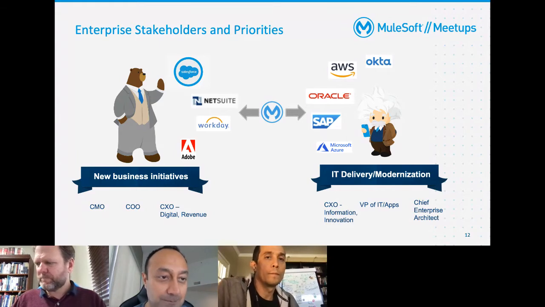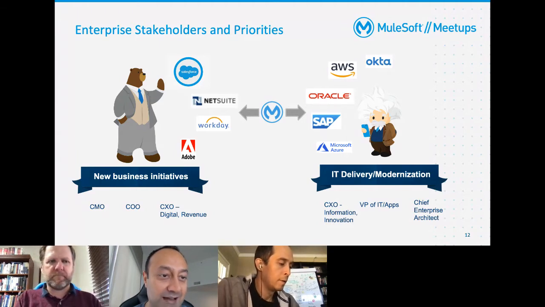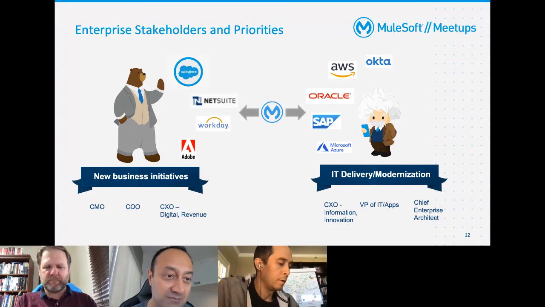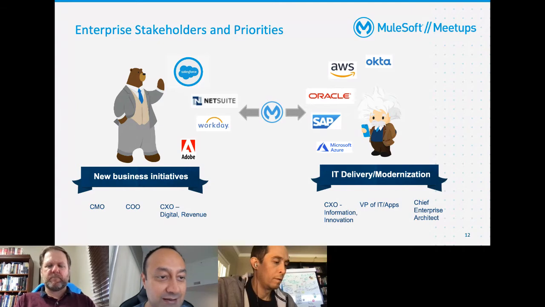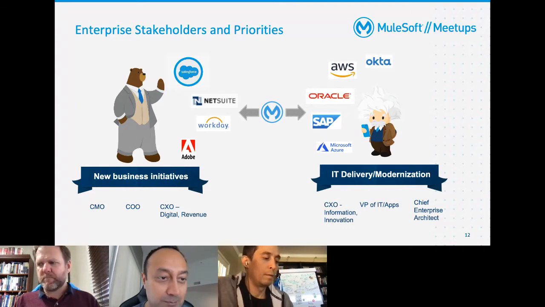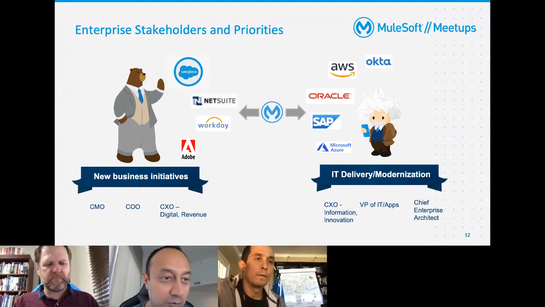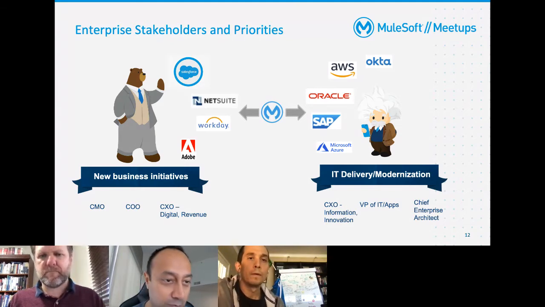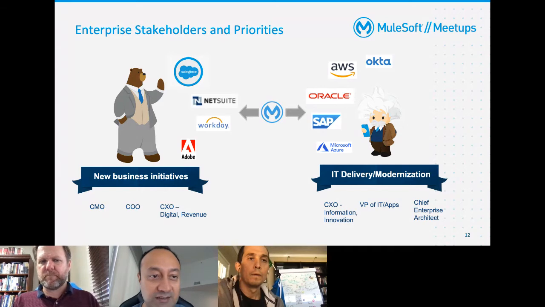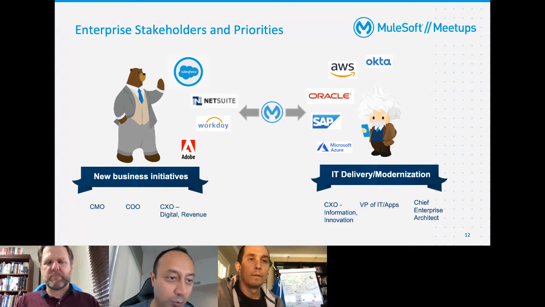So what does that mean for them? They're looking for packaged enterprise platforms that can scale globally, that deliver self-service to the business as much as possible, which means SaaS platforms, enterprise SaaS platforms. So multiple Salesforce clouds, NetSuite for ERP, Workday for employee and people, and Adobe for marketing. Even Salesforce has their own marketing cloud platform. They're now coming out with a loyalty platform, but it's basically sales, service, marketing, loyalty.